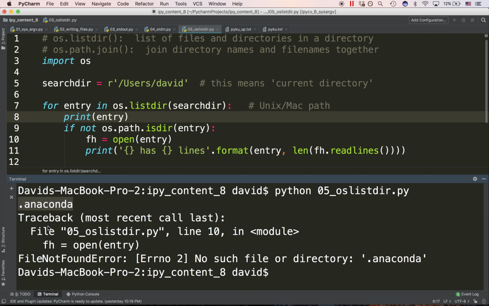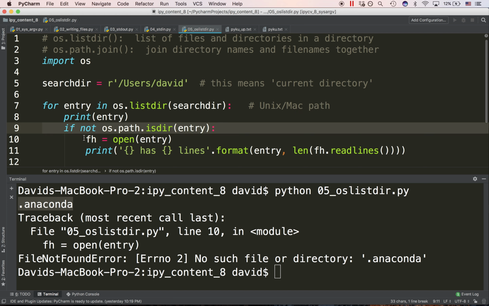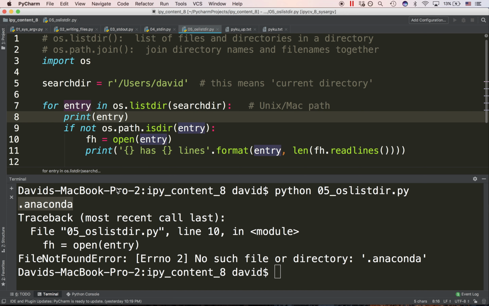What's strange about this, and this is the part that I want you to try to parse, is that although lister just gave me the name of a file that it found, because it wouldn't give me the name of this file unless it found it, Python is telling me no such file or directory when I try to open it. So the question is why? Why would Python show me the name of a file that one moment later it is unable to open because it can't find it? I will tell you, because entry is a string that contains the name of a file.